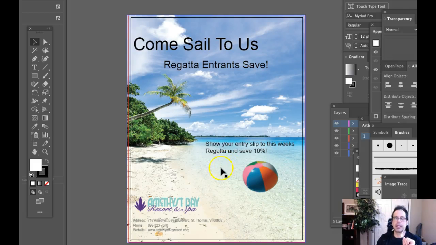Now, just a couple of comments on page mechanics. And I'm just going to recompose this page really quick, and you tell me what you think. Right now, this beach ball right here is super annoying. When I say annoying, I don't mean to sound discouraging. I really don't. Annoying meaning that it's creating an uncomfortable visual tension to the viewer. We can rectify that. One of the reasons is because it's kind of hovering in the middle of nowhere, kind of half in the water, half out. It's a beach ball, right? So it should kind of be on the ground and not hovering.